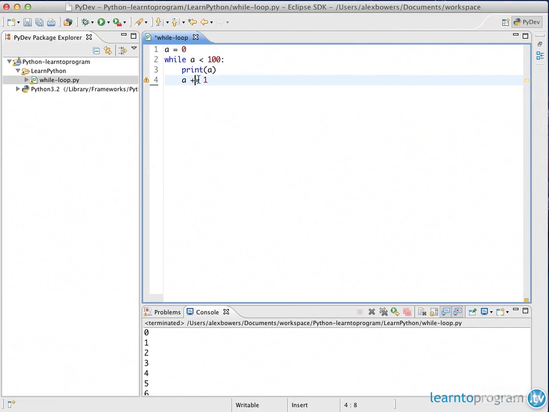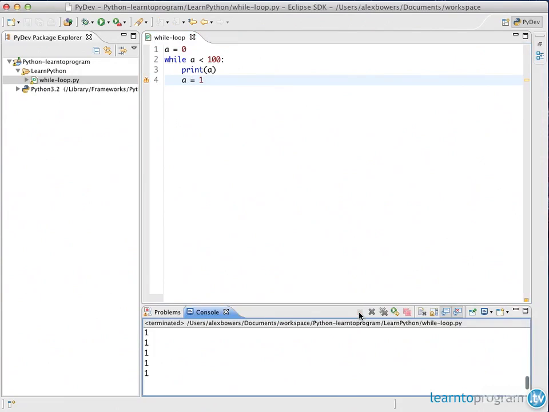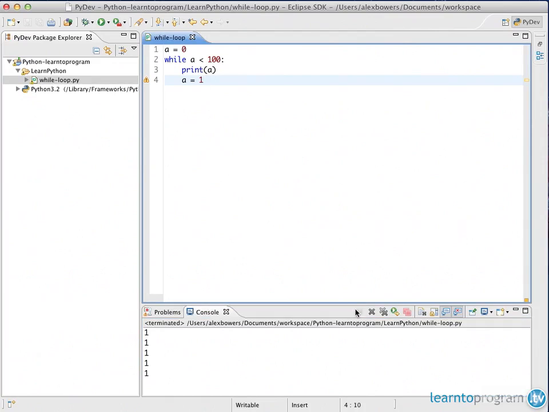Now the reason why this could be bad is if we had something where it no longer actually made a difference, where it didn't change, for example. So if we missed off the plus here by accident, we could run this and we just get an infinite loop and it will keep running constantly. And there is a stop button here, so if you get something which happens like that, where it just constantly is running, like you can see here I've got a huge list of just ones, because there is a problem with the code which I wrote.